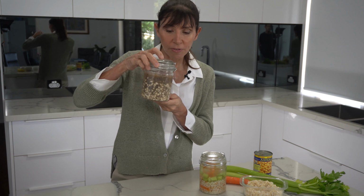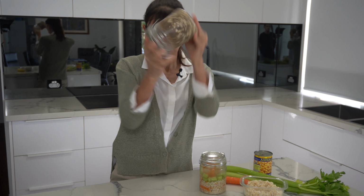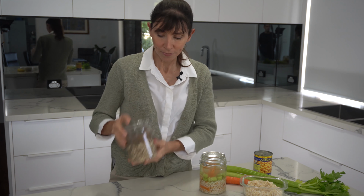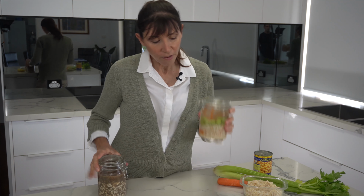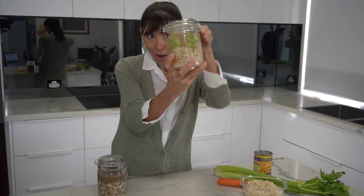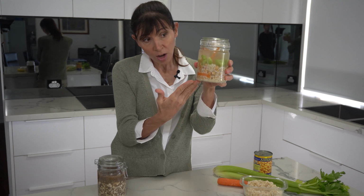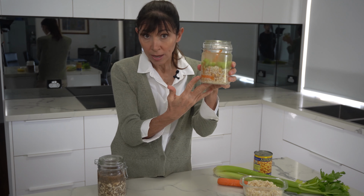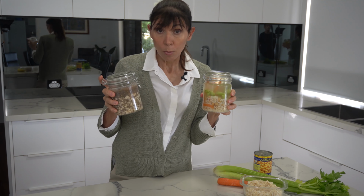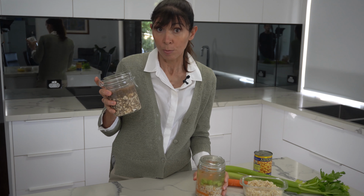If you look at the soluble fibre, it's like this. I can actually tip that upside down, I don't know if you can see that, and it's actually not shifting. So this is high fibre. This is also high fibre, and you can see that it's pretty well like it was when I put it in last night, and you can see that nothing's really happened. Now, both these types of fibre play a big role in our bodies, and they're really important when we're not constipated.